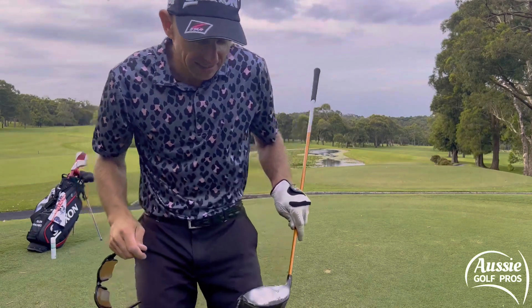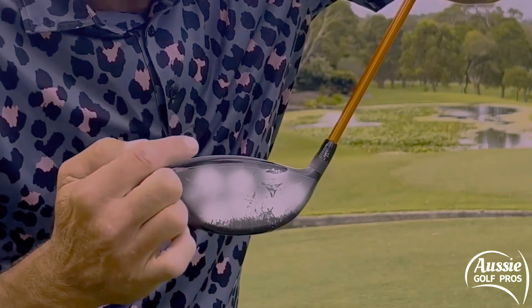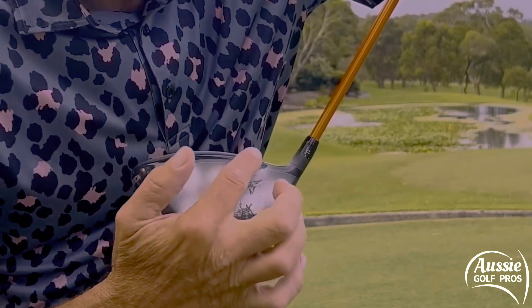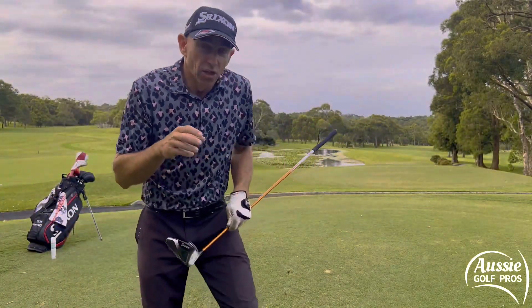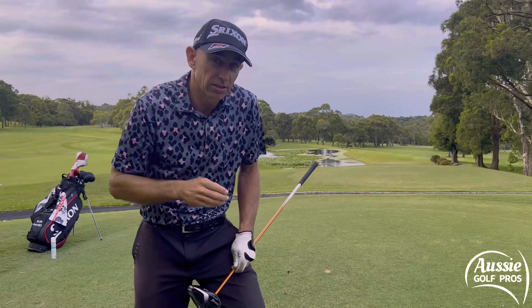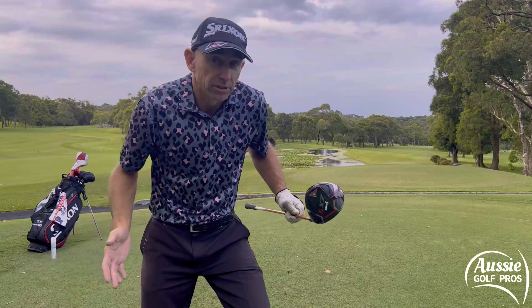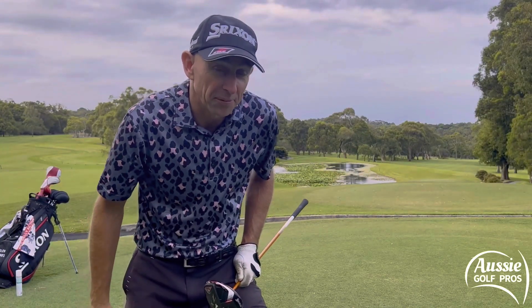This is the crazy detail. If you hit it out of the toe, for a right-hander the ball goes right-left-right, and for the heel it goes left-right-left. That's what happens when you catch an edge — the normal gear effect rules don't apply. They're going to change. Catching an edge always changes that normal science of gear effect. It is still obeying the laws of physics — we just need to learn them a little better.